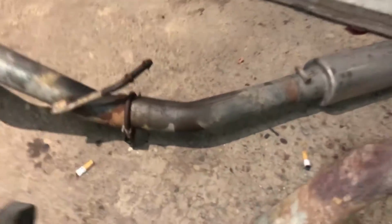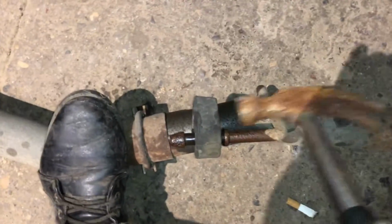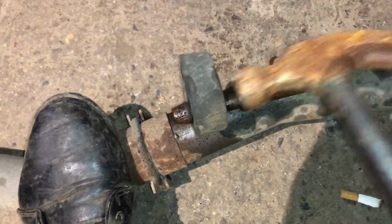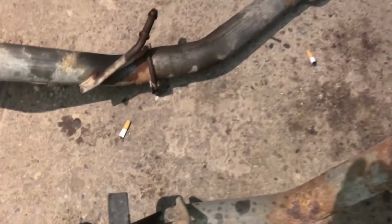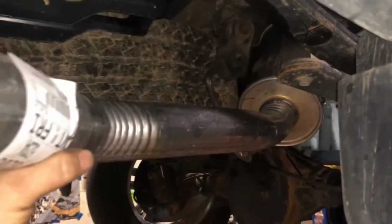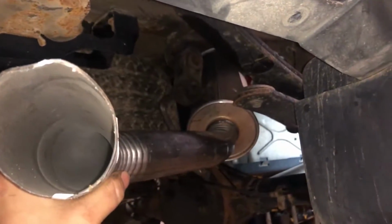And to get these hangers off, I take a little bar like that while it's up there, or just if I can get my hammer right on it. These will actually hammer right off. Hard to do it with one hand though. That's the last one I have to get off because they just won't fit through there. I spray them with PB Blaster and hammer them. And there we go.